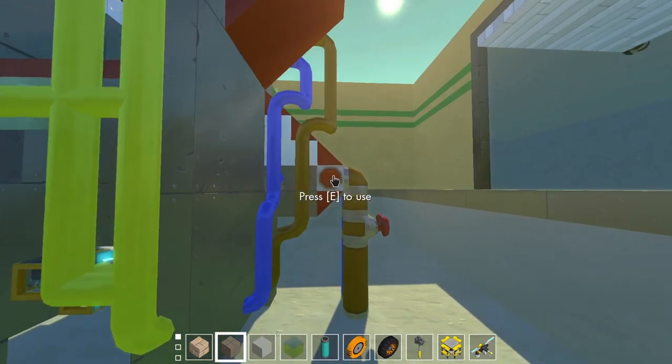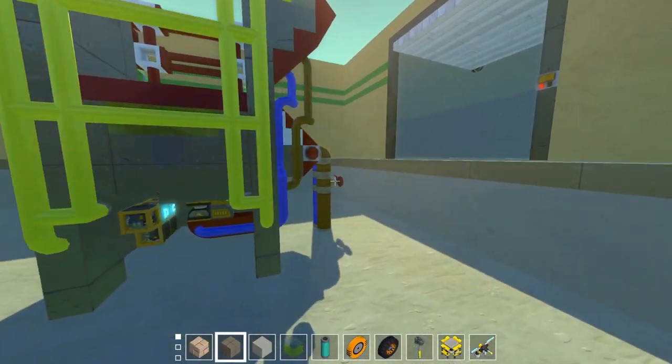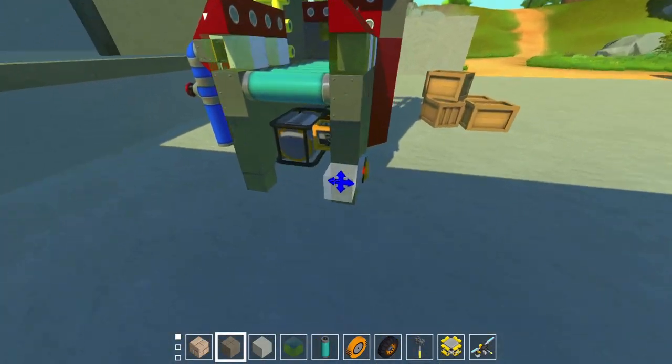I did finish the lift off camera. Everything is a bit messed up now, so let me just push the reset button. Did I push it? Yep, everything is fine. So let me show you this thing.